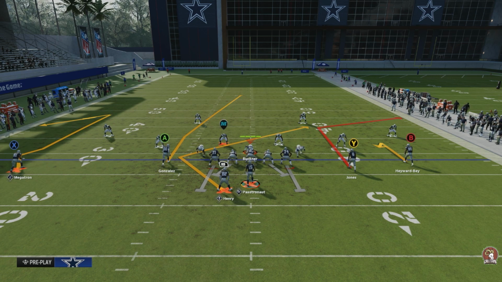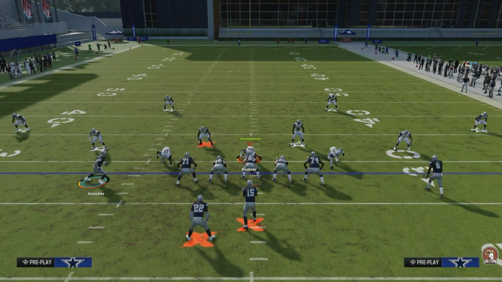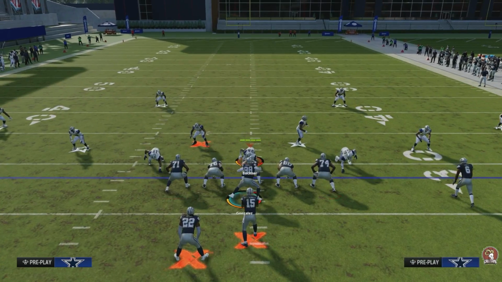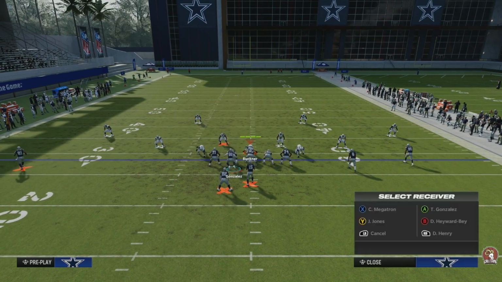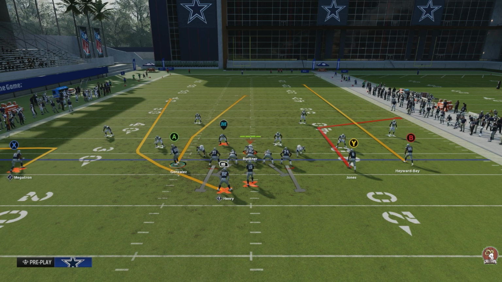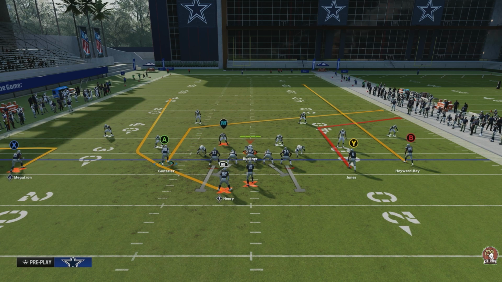I primarily run it for the corner route, but you guys are going to see here, you could motion over your tight end, create a little trip set, or you can bring him back. Sometimes what I like to do here is put my running back on a wheel, put X on an out route, and then I can put my tight end on anything to keep the user in the middle of the field, whether it's a crosser or a post or anything like that.